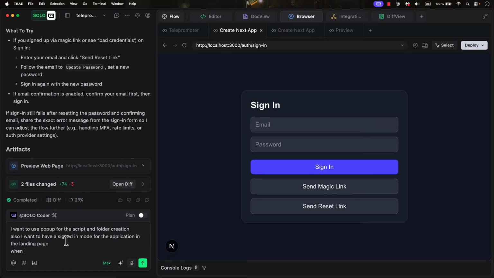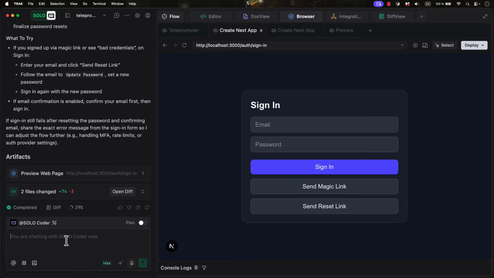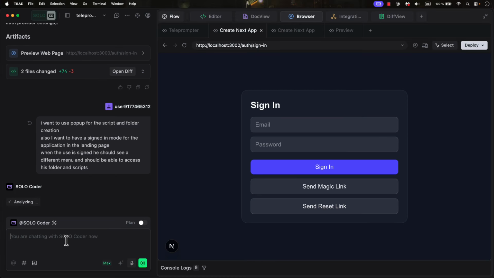When the user is signed in, he should see a different menu and should be able to access his folders and scripts. All right, let's ask it to do this last change, and then let's see the result together, how it will do it.